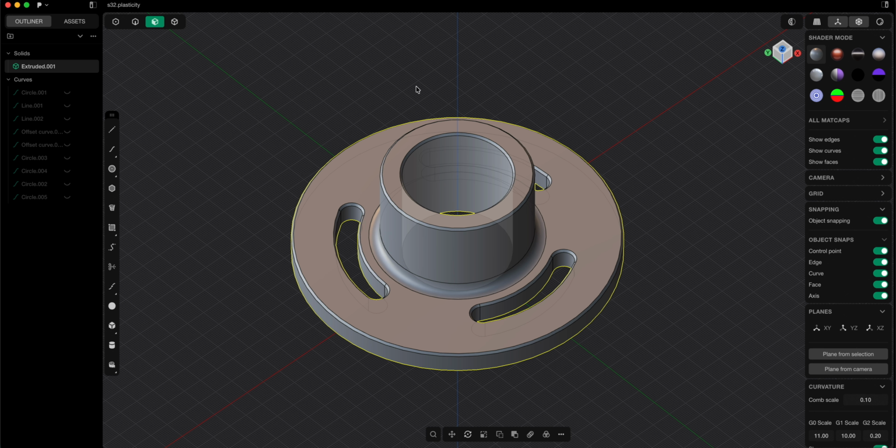I also use FreeCAD as my tool for creating 3D models, and sometimes I create a 3D model in FreeCAD, and in Plasticity I add finishing operations that FreeCAD sometimes cannot handle. So these are various types of fillets or the thickness operation, which in FreeCAD can sometimes crash. Here in Plasticity it works quite nicely, and I'm only saying this at the beginning to emphasize that Plasticity doesn't have to be the main program we use. Of course it can be the main tool, but it can just as well be a supporting tool.